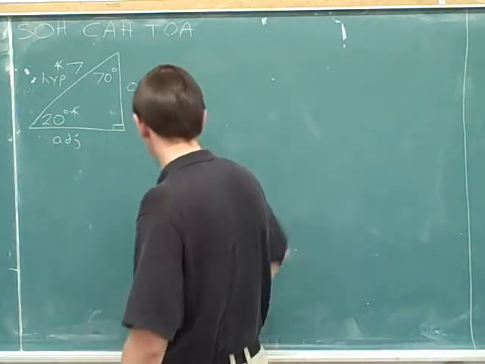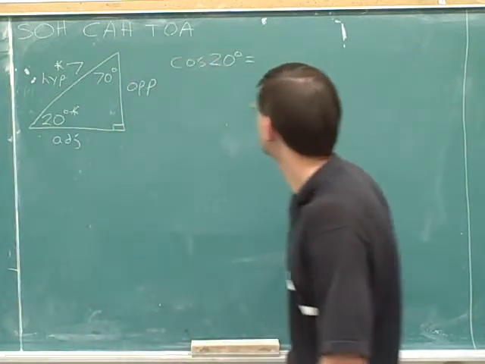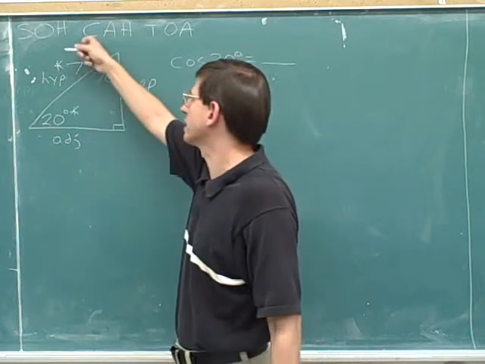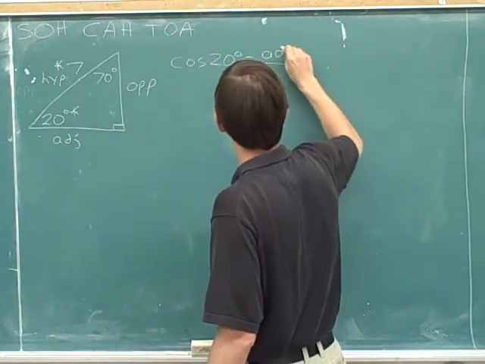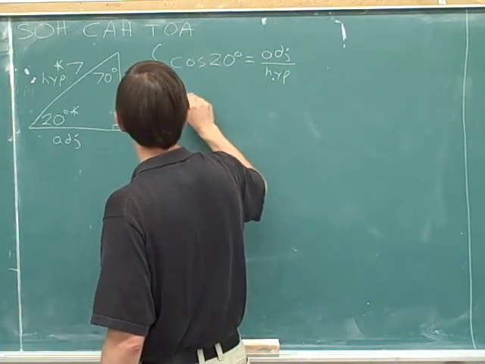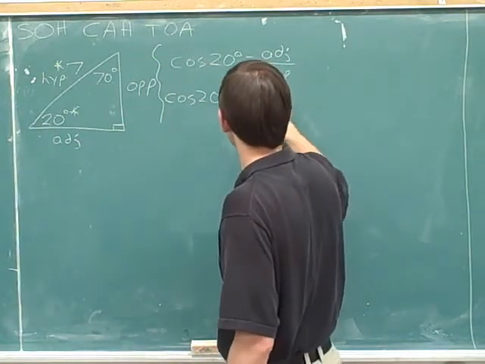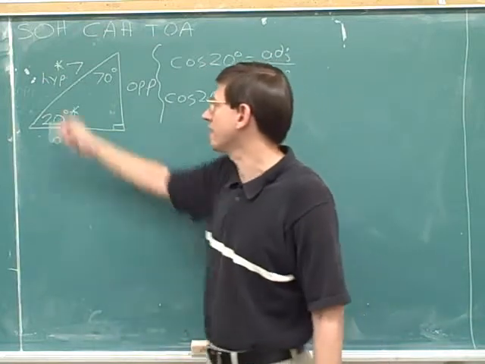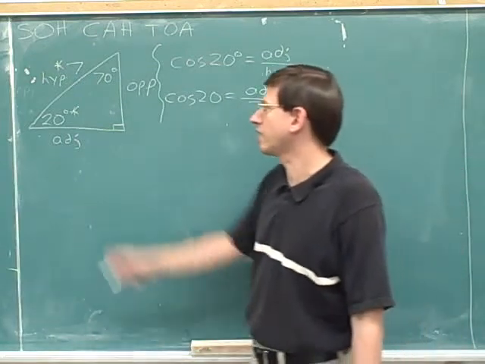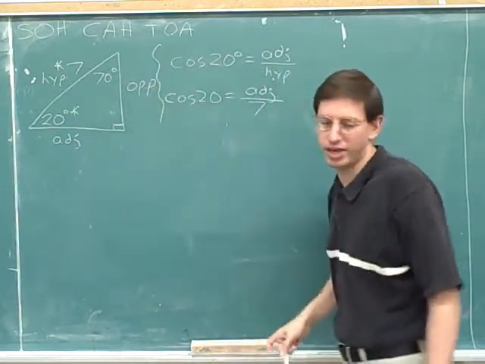Let's start with the cosine of 20. Let's write the general formula. Cosine is adjacent over hypotenuse. And now we'll plug in. What's the adjacent side? We don't know. What's the hypotenuse? Well, the hypotenuse has a length of 7. That was the whole reason that we used the cosine and not the tangent. Because with the cosine, we could plug a number in for the hypotenuse, but the tangent doesn't involve the hypotenuse.